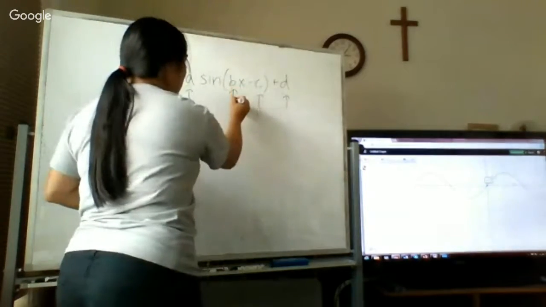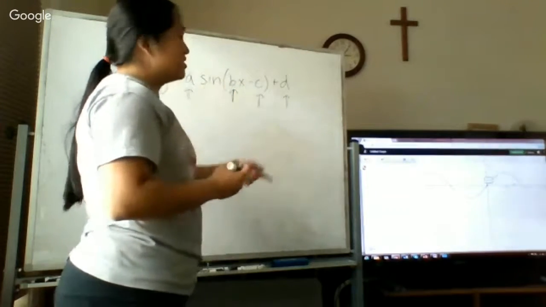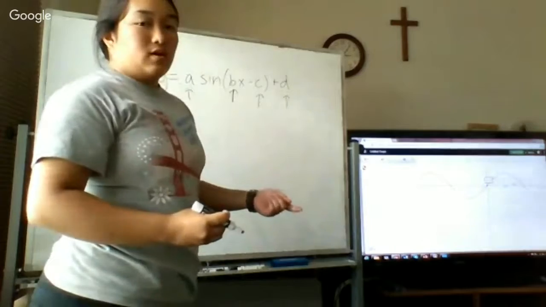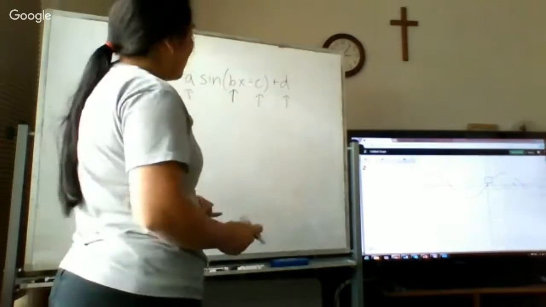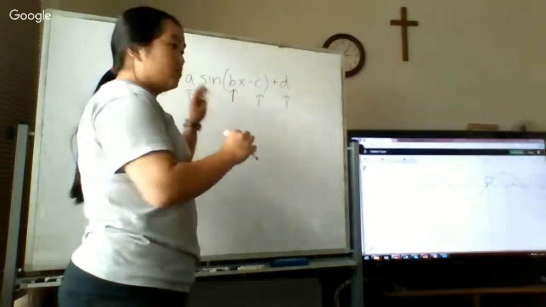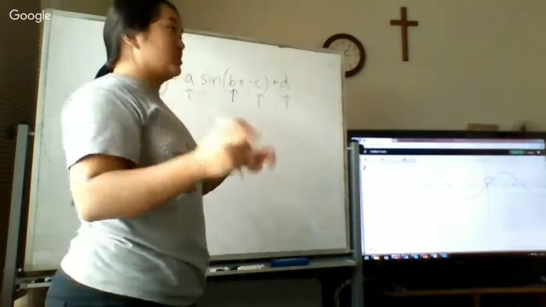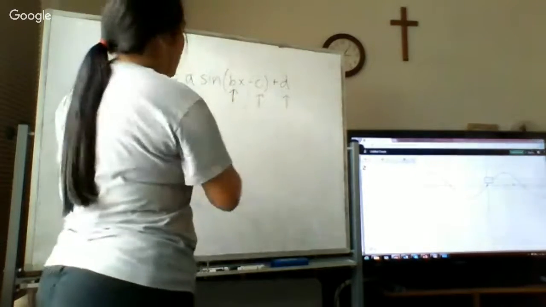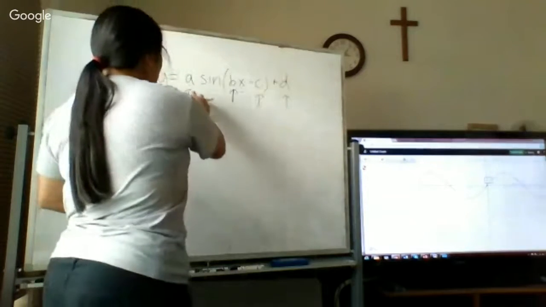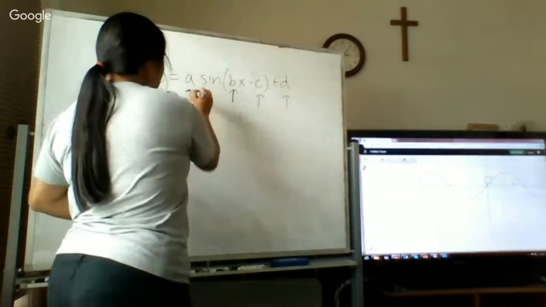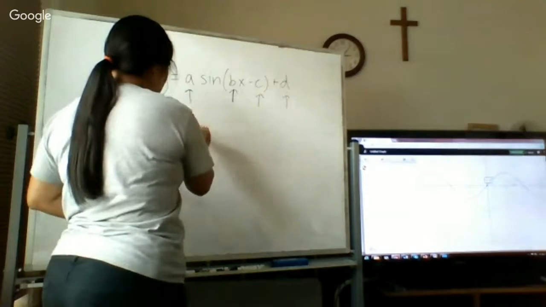But in this case, we can evaluate these transformations in terms of the period and the amplitude, which I'll talk about in a second, and they'll help you graph things. So instead of talking about vertical stretches and horizontal stretches, we're going to talk about the period length and the amplitude. So A up here represents the amplitude. The absolute value of A is going to be the amplitude.